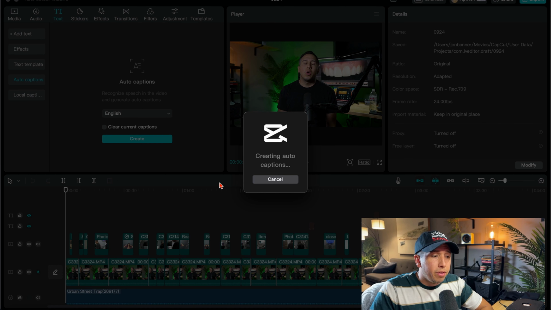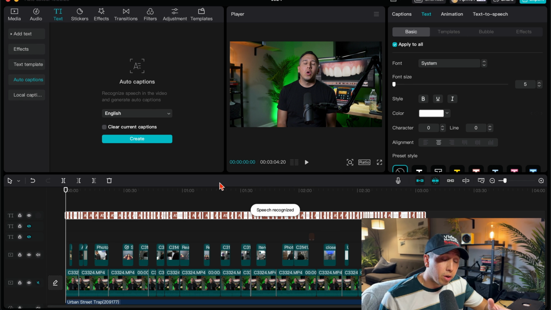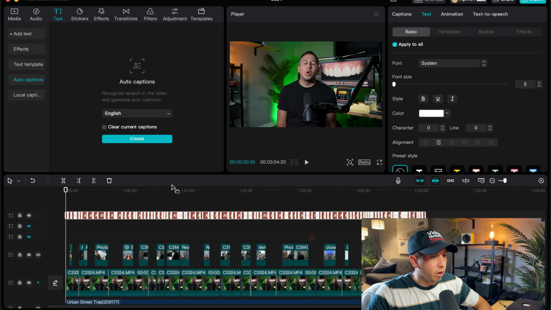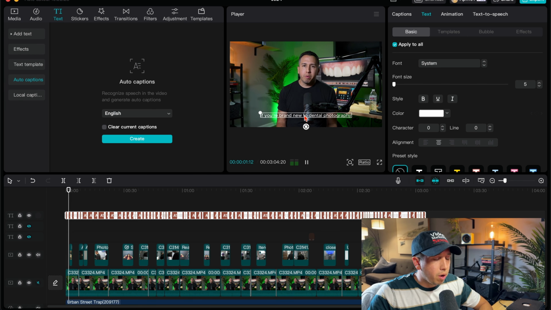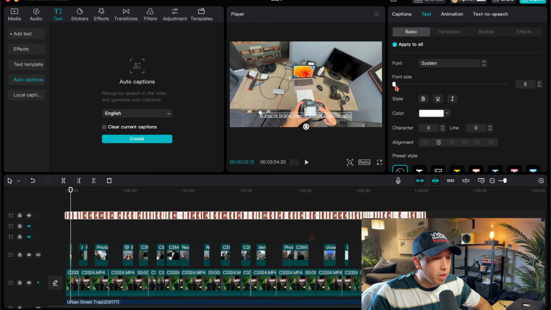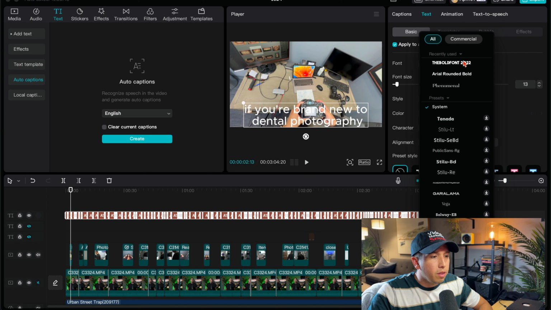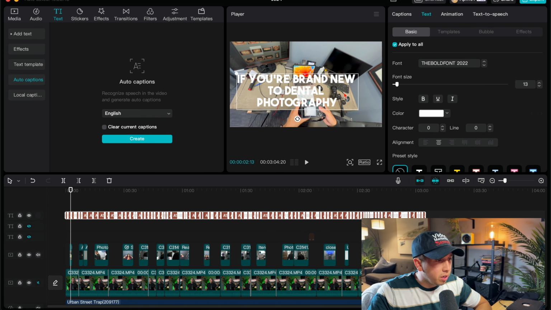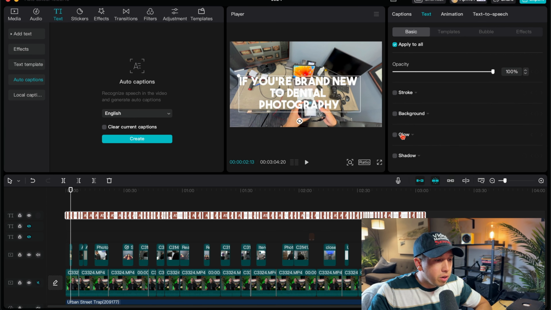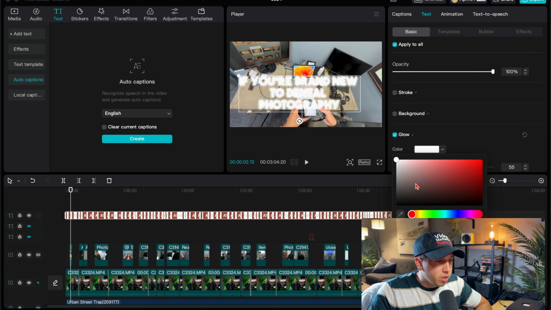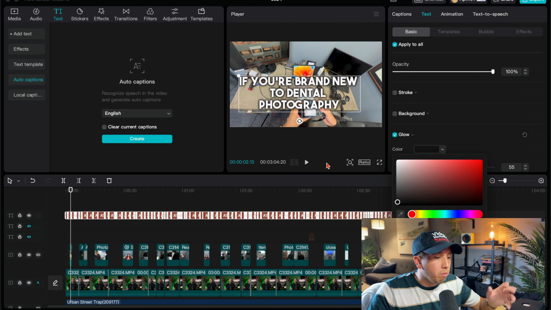Now the cool thing about this is you can change the font, you can even import your own font into this program, and you can change the color, you can change the glow, you can have a background, and here I can show you. So watch this, see how it pops up on the bottom here? Now what I can do is I can adjust the font size, I can make it big, small, I can change the branding, see, like that. And then you can go down here and you can maybe have a glow, change that glow to a black so it pops out more.